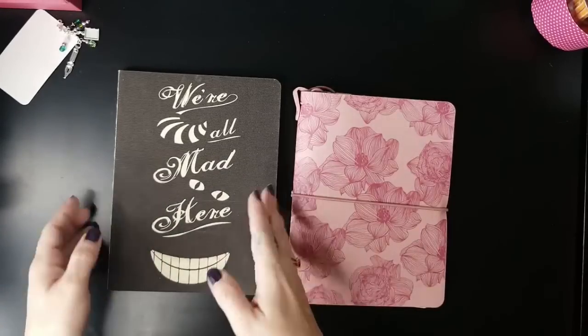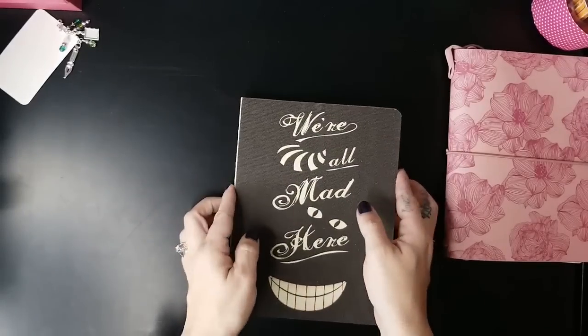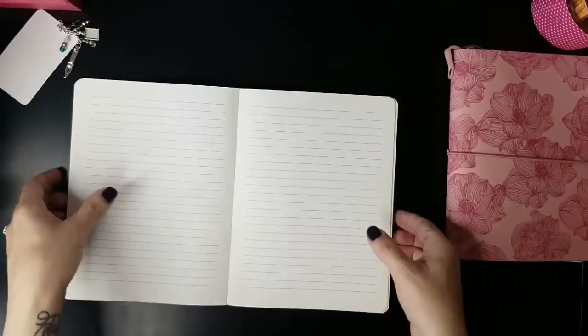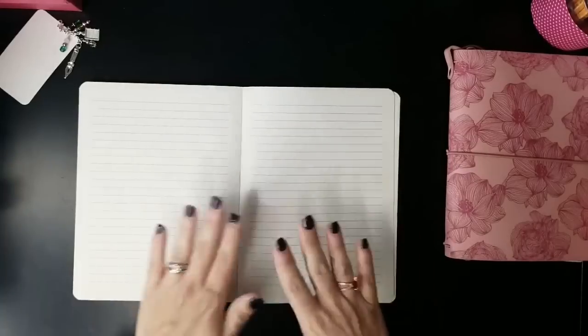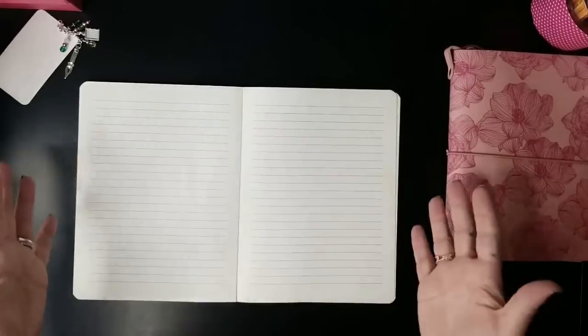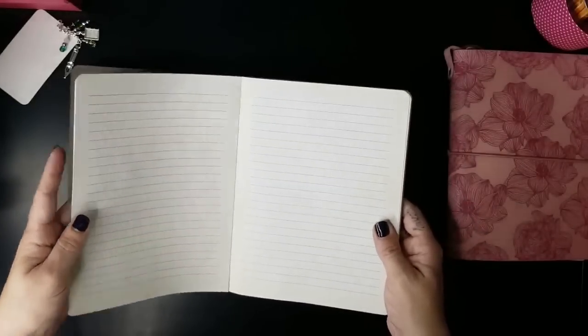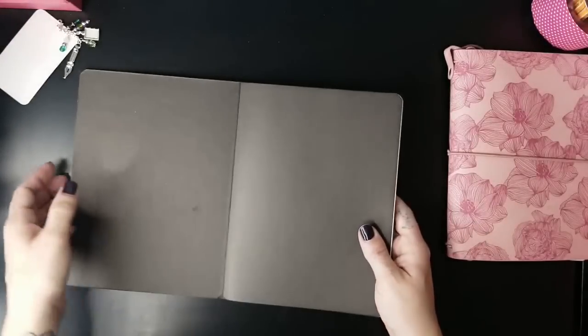So you can choose this one, which is a Studio O deconstructed notebook that has this great binding where it literally lays completely flat. Like, you don't have to worry about it. I mean, how great is that? That's one of the things I love about these notebooks. They're just completely flat. None of the paper will fold over on you or anything. These lines are a little bit more wide ruled than I prefer, but these are great notebooks. I've filled many of these. I used to love it. I've talked about it before.